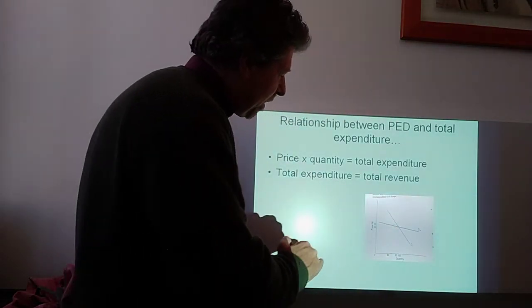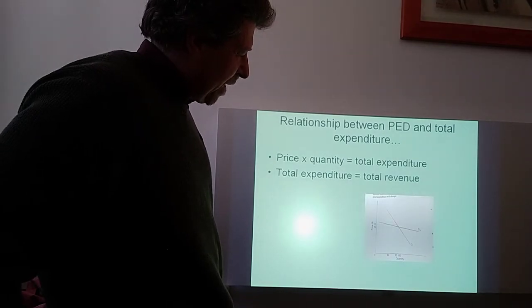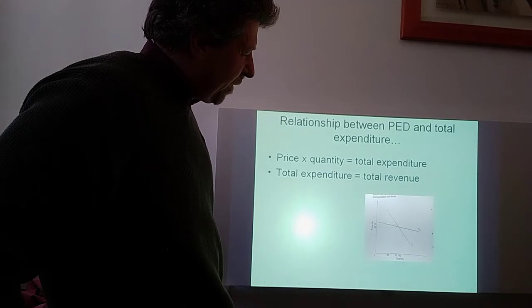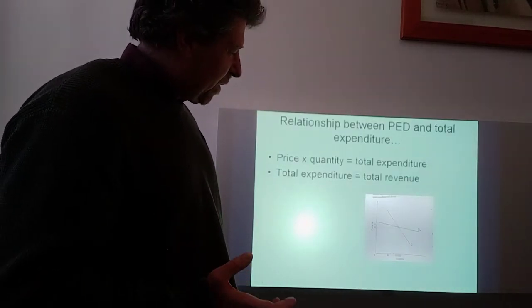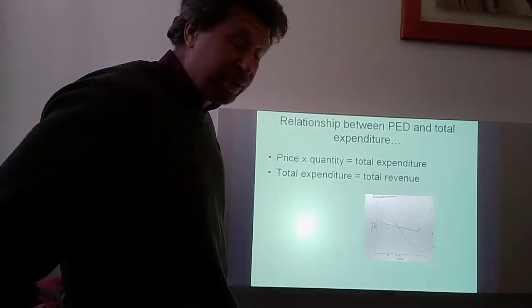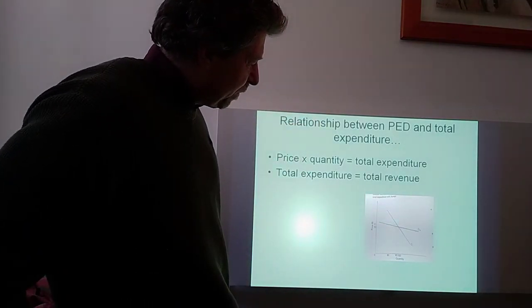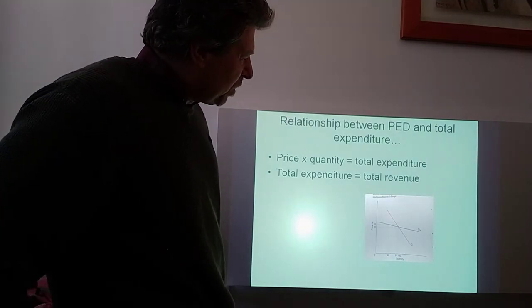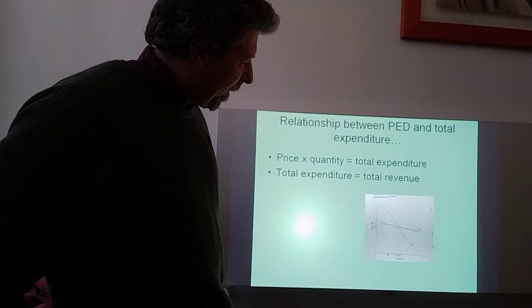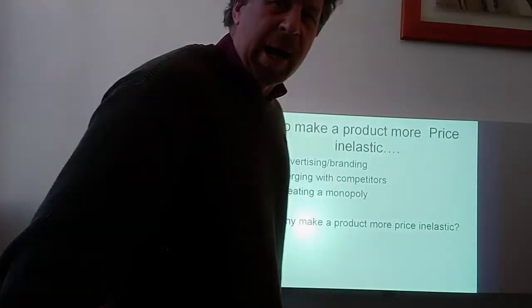Alternatively, the inelastic one means a little change in price really means a little change in quantity sold. So we have, again, not much change in the total revenue. In fact, a little change in price could actually bring down the total revenue. The space here may be more than the space here. So this graph shows us the relationship between the inelastic and the elastic on total revenue, how it affects total revenue. Very important to know for a business.